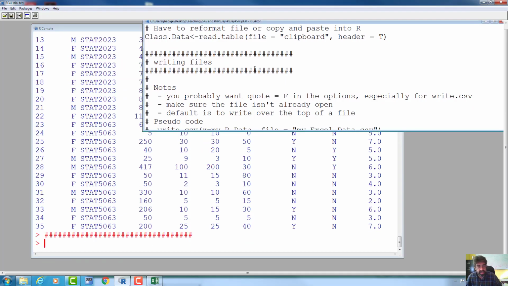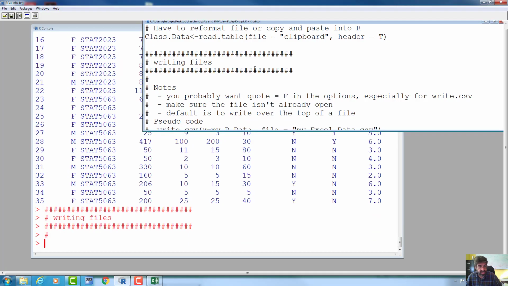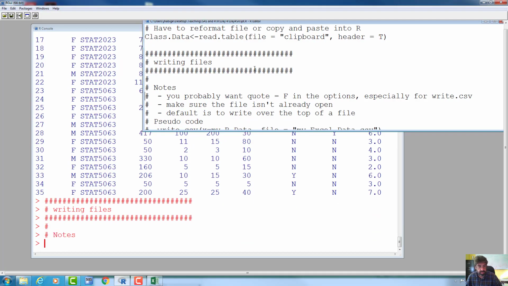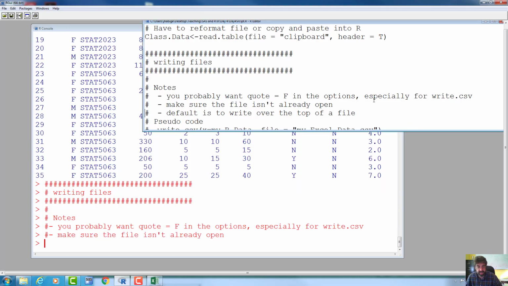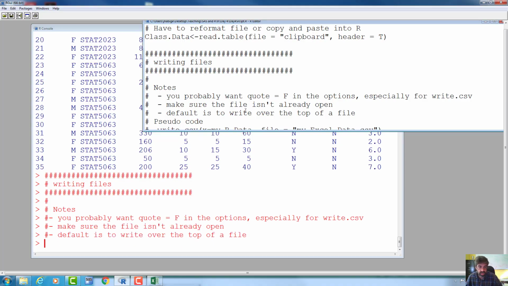All right. Lastly, let's talk about writing files. I'll note that you probably want quote equals FALSE in the options, especially if you're writing an Excel file. Make sure the file isn't already open, or we'll get confused if you try to write to an open existing file. Default, if the file is not open, is to create a new file and write over the top of it.